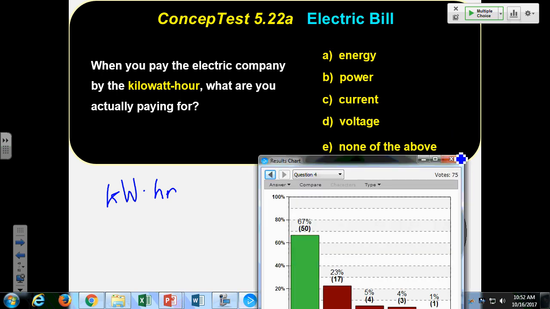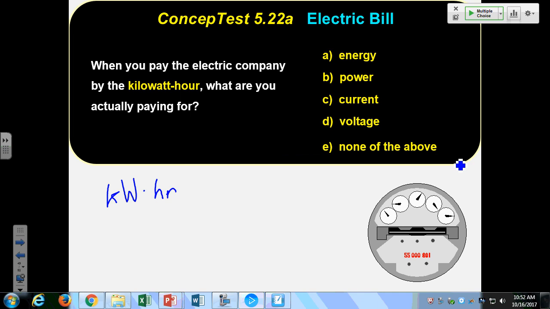Okay, good. It's energy, because a watt is a measure of energy per time. And then when I multiply that by an hour, which is a measure of time, it leaves me with just energy. So a kilowatt hour, in basic SI units, would be joules per second times seconds. That would be equal to a joule. Right, because a watt is a joule per second. An hour we could convert to seconds, and it would just leave us with joules.